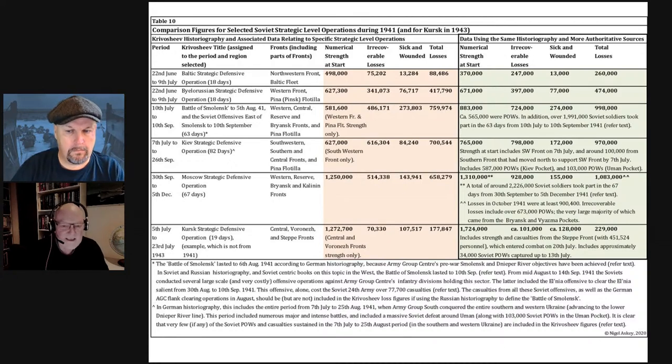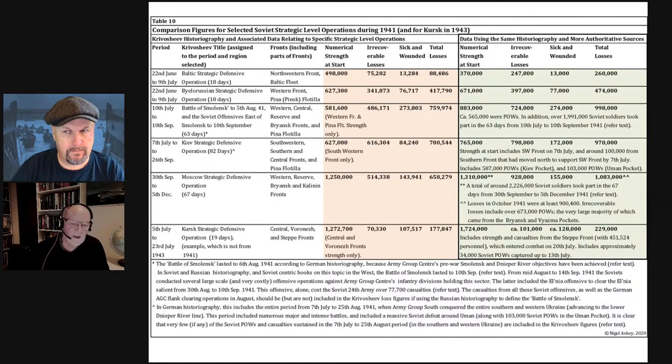So again, it's the Krivosheev study: somehow for 1941 and early 42, they really don't want to tell you what happened, but they do get better. In 42, 43, 44, their figures are more in line with what happened, but I'm finding that the 41 battles are the problem. So these five battles here, I've basically shown with the new research on the right.